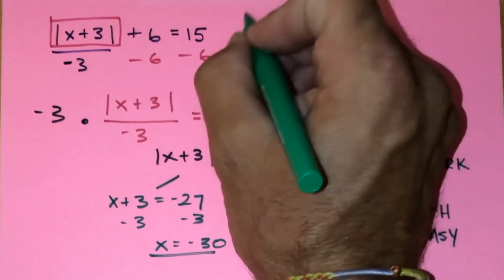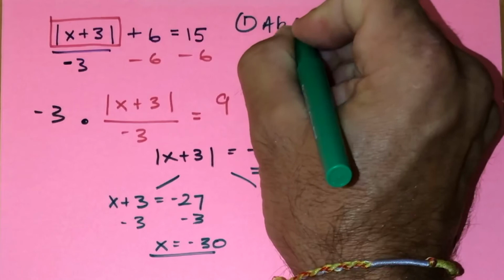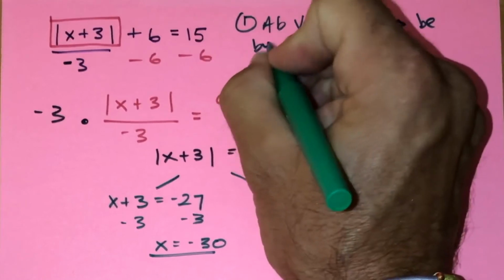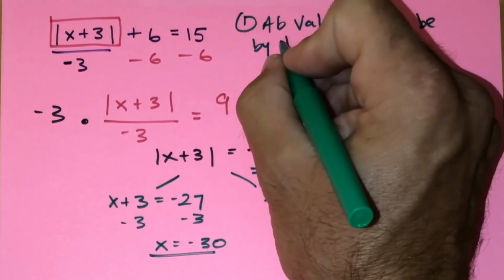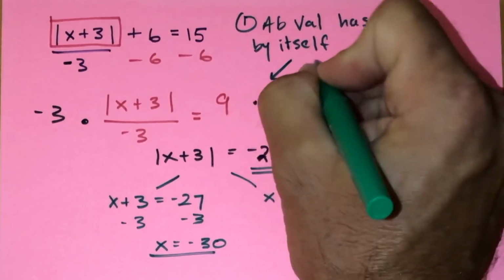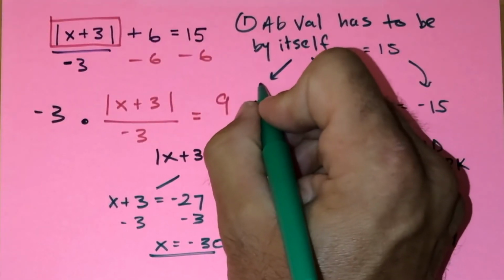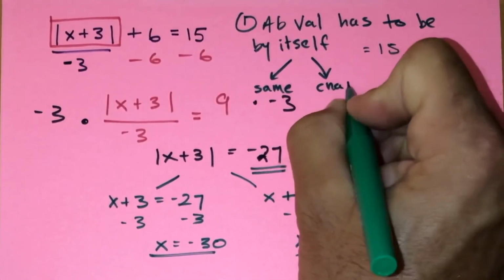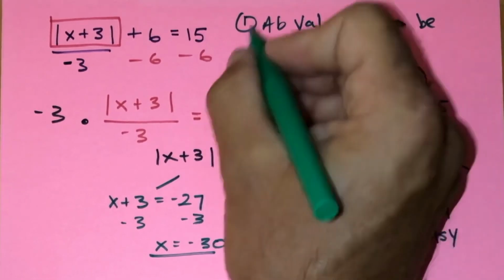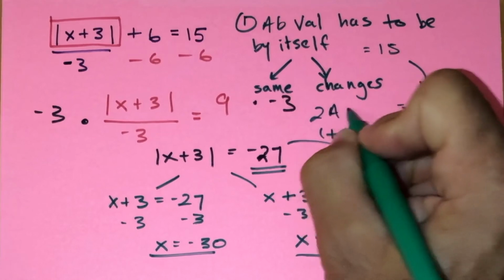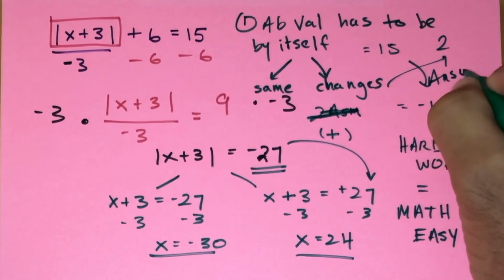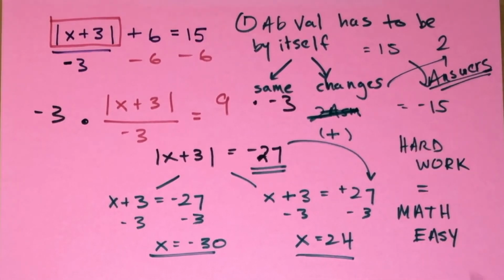And just keep in mind a couple things we went over. The absolute value, I'll just abbreviate, has to be by itself before you split it, right? Before you split it, get it by itself. And then when you do that, one stays the same, and the other changes sign. That's basically how you're going to solve this. And then you always have two answers there. I didn't spell that right at all. Getting a little hectic on this page here, that's okay. You'll always have two answers here. Those are a couple things you want to keep in mind when you're solving for this.